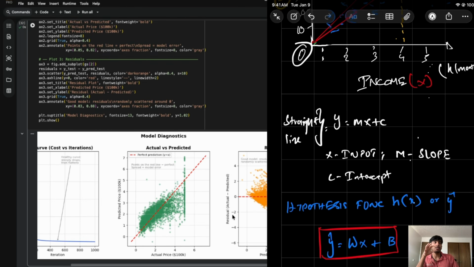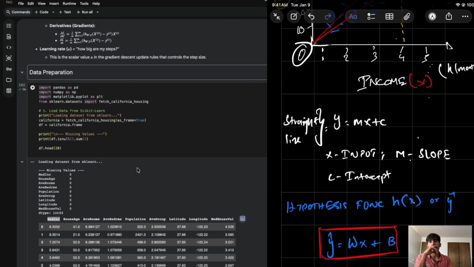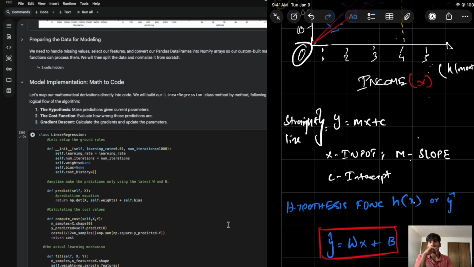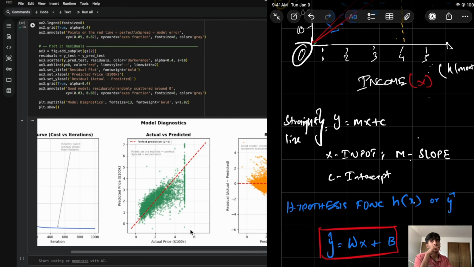The diagonal line, see that straight orange line sloping downward on the right, that is the mathematical echo of the 5.0 price gap. So if you see this graph here, in this data set, any house value above 500k is capped at 500k. So if it's 600k, it is still capped at 500k. Let's see whether we could figure something out here. As you can see here too in this histogram, that is what the steep green and orange line mean here. It's basically because of the price cap.